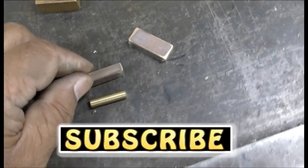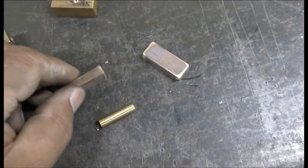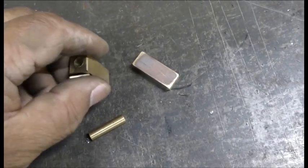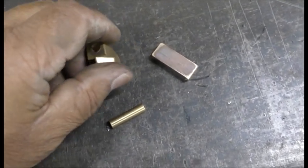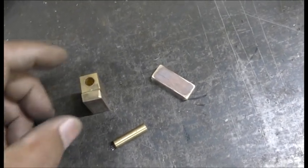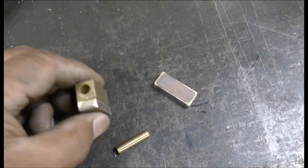So I decided to cut these up. I found these, cut this up and put it there so it'll be like this. It makes it a bit bigger, and I'll do it that way. I know the piston's going to be out of it, but it should still work.